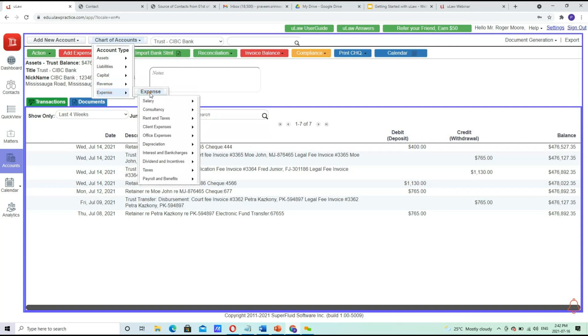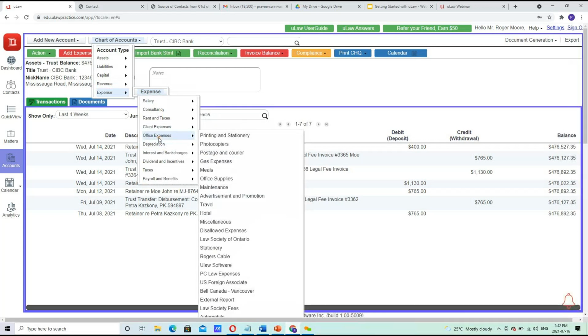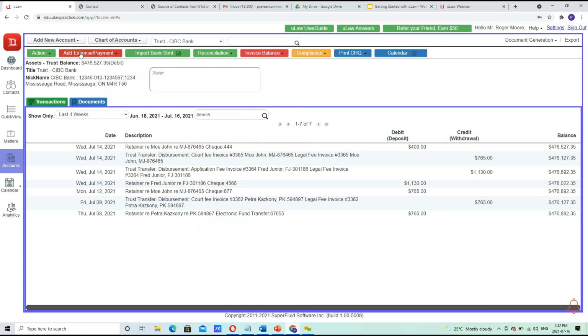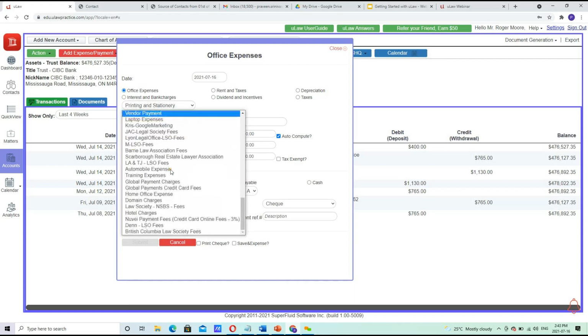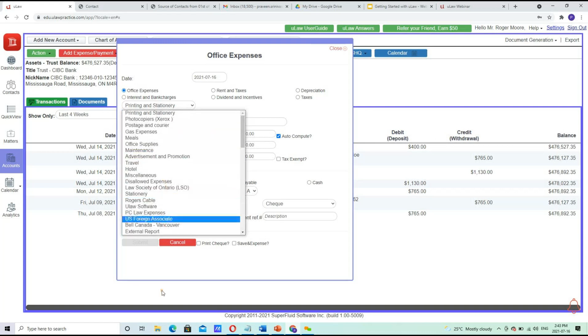And last but not the least, as part of the expense accounts, we also help set up some basic office expense categories. So if you're looking to add an expense, I know I'm kind of digressing, but let's say you wanted to add an office expense. This list here, very similar to the list we saw with the matter area practice, is the list of all the different types of expenses that you as a business may incur.